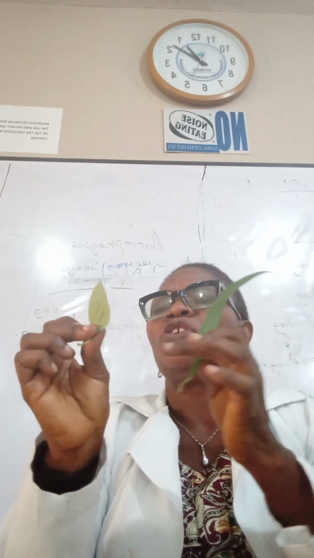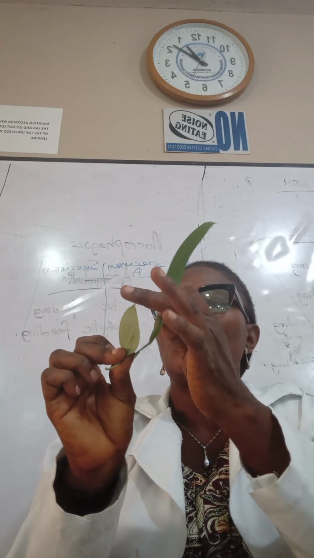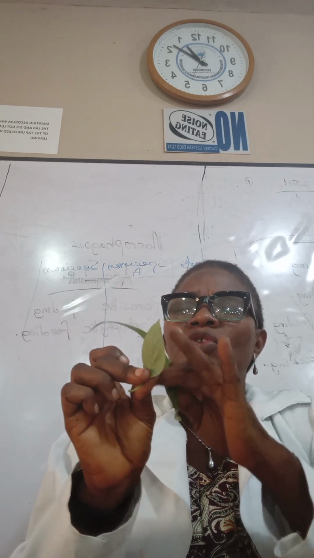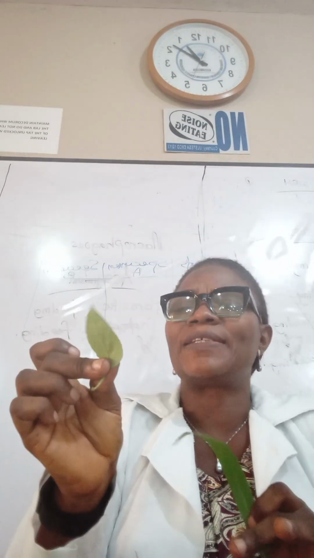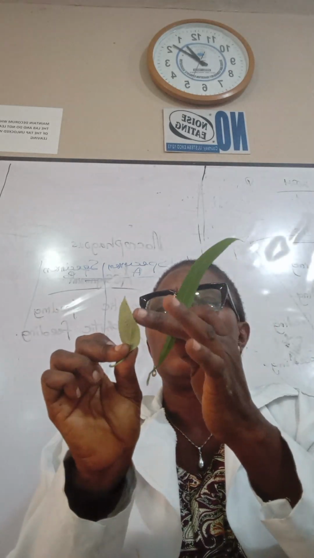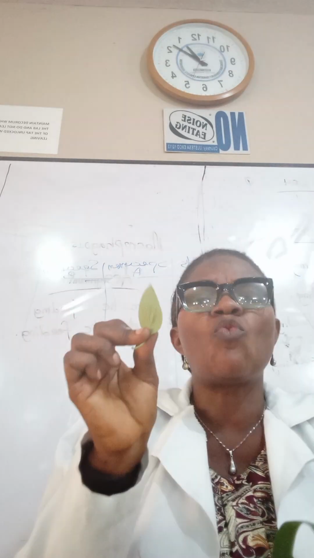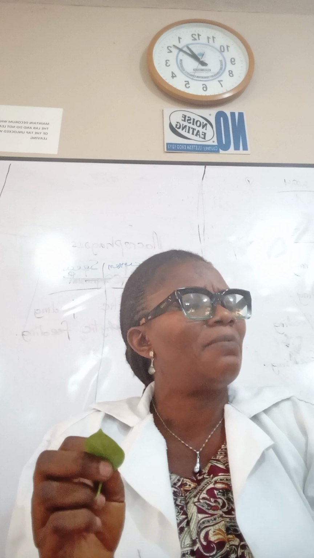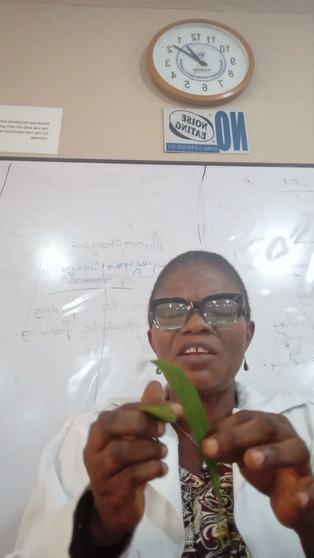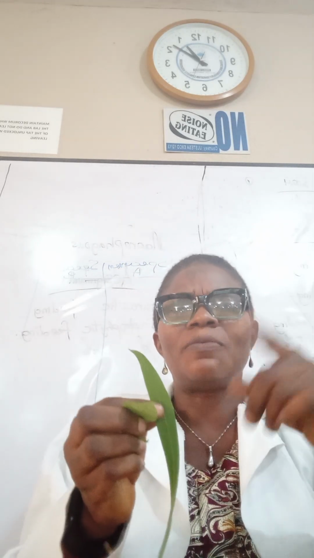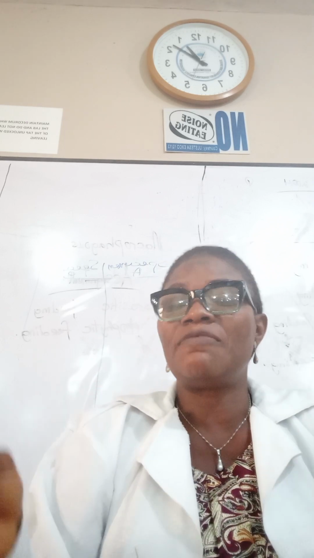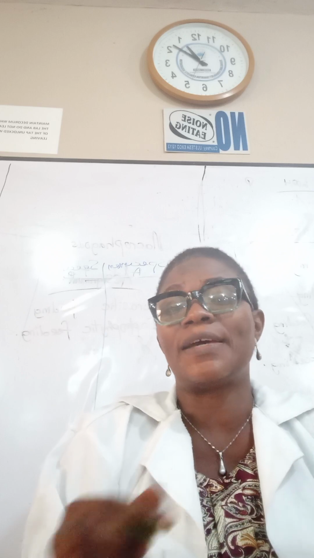For example, you identify this one by looking at the margin. You check if the margin is smooth. You look at the veins, how the vein is, then what name do we give when the margin is smooth or when the margin is not smooth. I don't have one here where the margin is not smooth. When the margin is not smooth, sometimes the margin can look like a saw. So, for example, if the margin looks like a saw, we say serrated.